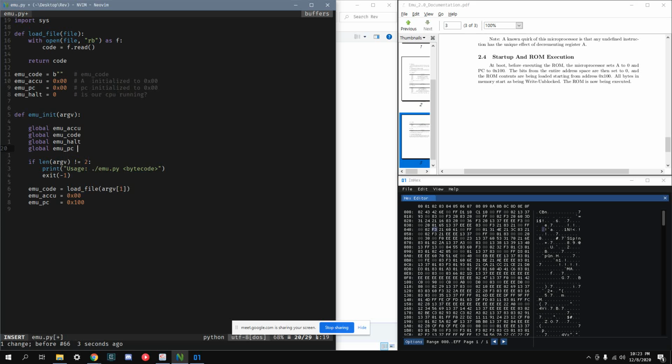Arjun is asking, can we use emu halt as a breakpoint, like int3? Actually we can, but this flag specifically represents that our CPU is halted.